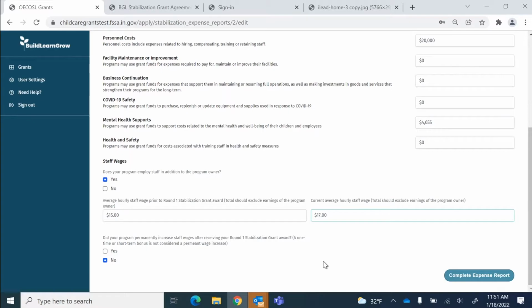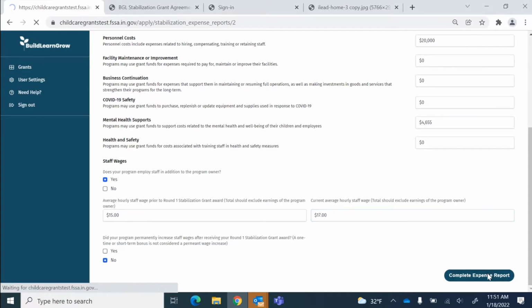If you're a child care center or a licensed public school, an exempt program, a registered ministry, you're going to automatically see these questions without answering the yes or no up here under does your program employ staff? Because we know that you do employ staff. And so we're going to ask you these questions automatically. However, if you're a home provider, you'd need to tell us if you employ staff or not in order for us to understand whether or not this question is applicable to you.